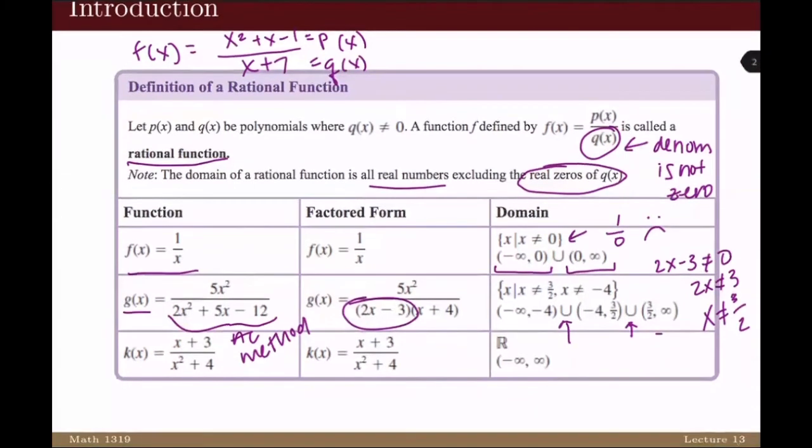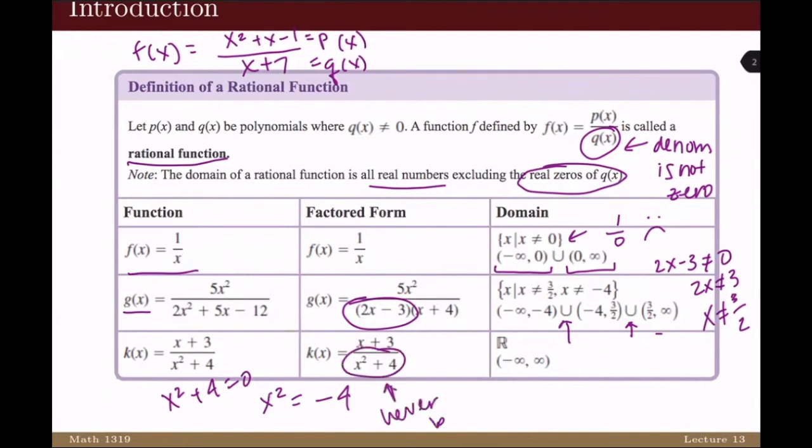All right, lastly, we have x plus 3 divided by x squared plus 4. With this one, you can notice that there is not a time where x squared will equal negative 4, right? Like if we have x squared plus 4 equals 0. So since a squared term cannot equal a negative number, this denominator will never be 0, okay? That means our domain is just going to be all real numbers because we don't have any restrictions.